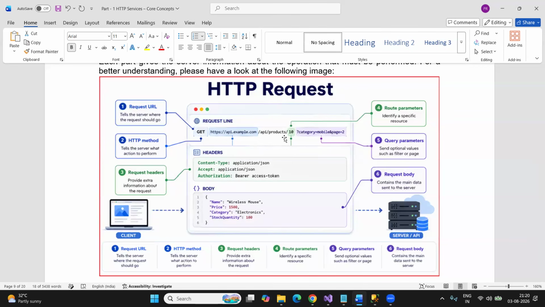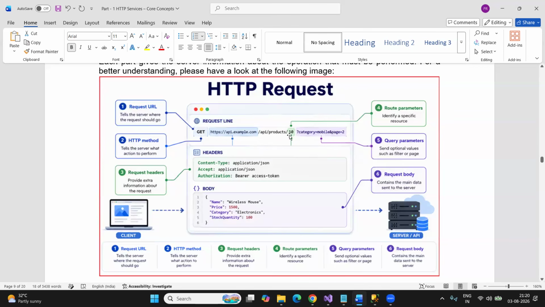Guys, remember, route parameters are mostly used for identifying a specific resource or a specific category of a resource. For example, here 10. 10 means what? It is a value. And this value is for what variable? The one we already defined in the API.